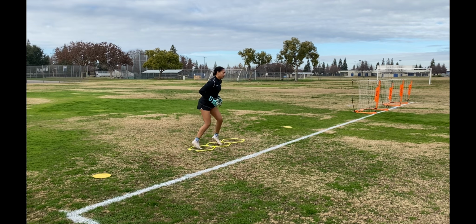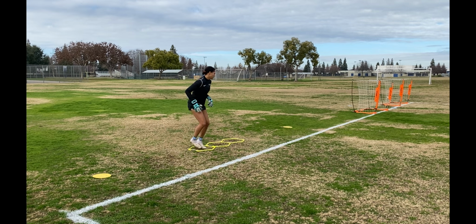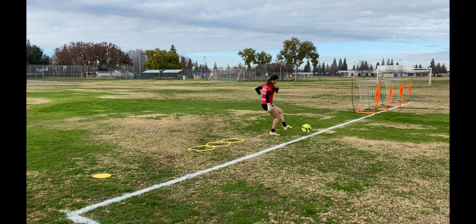Good. There we go. That step is crucial. Good, ladies. Well done. Make sure we turn that foot. Don't want to hit it with our studs. Hit it with the inside. There we go. Good, solid contact. Well done.